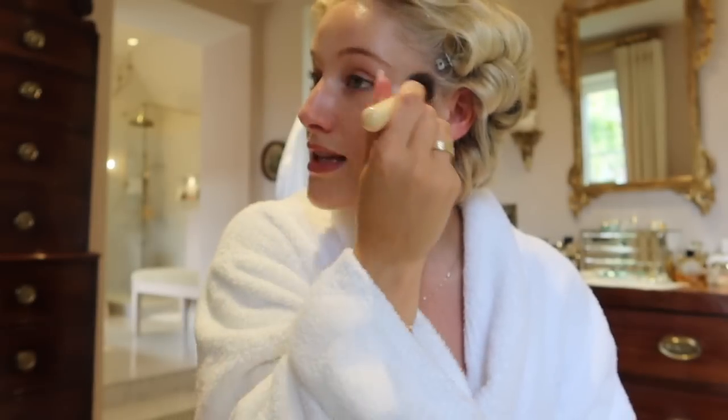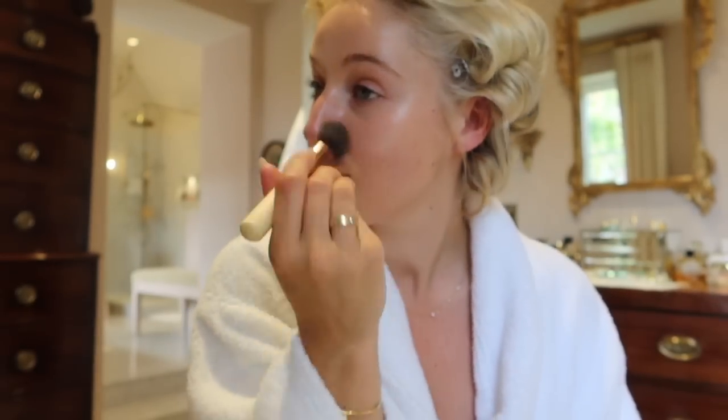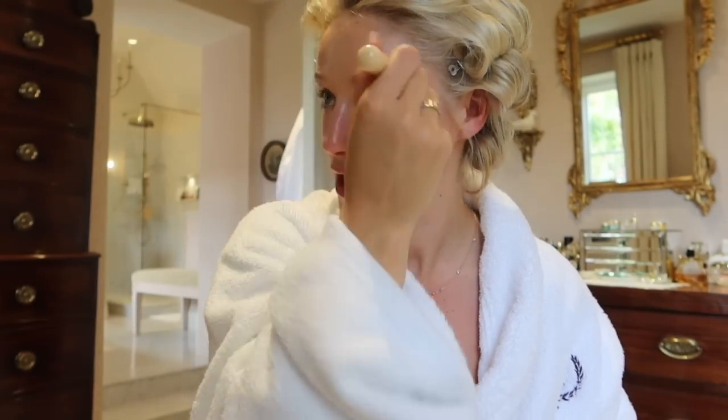Now, as I said, this product is so versatile. You can use it by itself in the summer when you are sun-kissed and just need a tiny touch of coverage, but the majority is just glow. You can use it as a primer, you can use it as a highlighter. It is just perfection. I also love to use it on my collarbones and on my chest if I'm going out with possibly a low neckline dress on, or maybe a strapless top or strapless dress. It's so pretty.